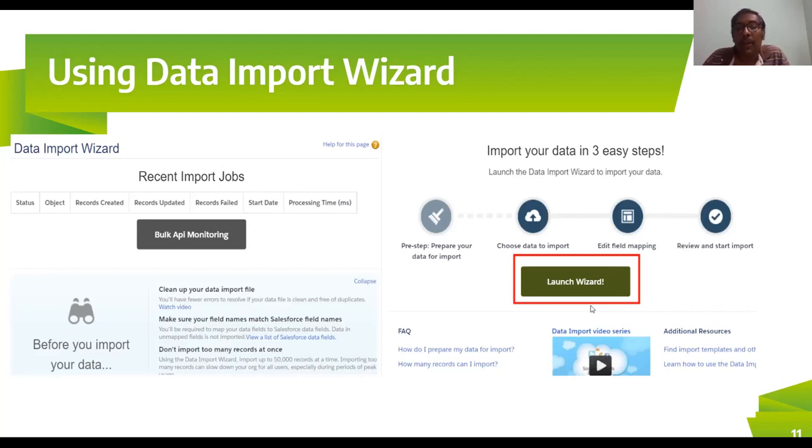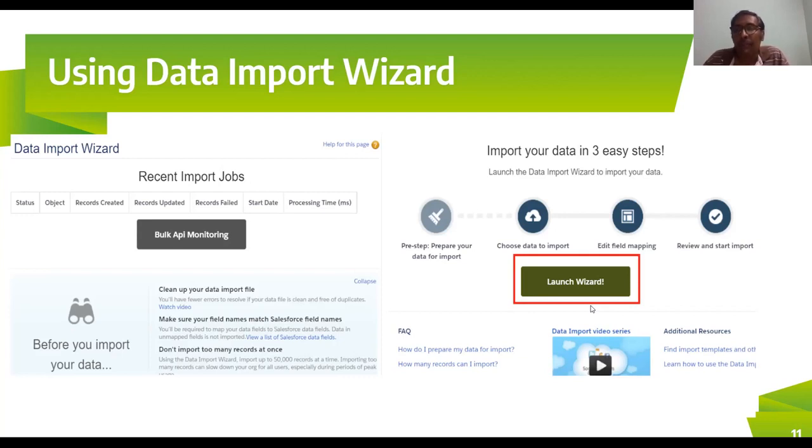And then once you prepare your data, once it is ready for import, then choose the data to import. You have to choose the data to import. Then after you choose the data, right, you're going to select the object. Either it's going to be standard object or it's going to be custom object. After selecting the object, then you're going to map the fields there. You're going to map the fields from the object, and then you're going to select the Excel file field, right? Both of them you have to map.